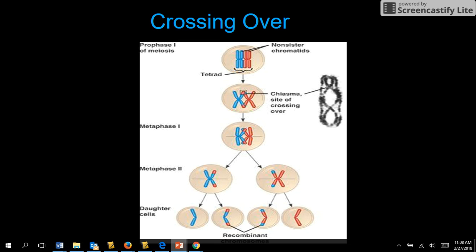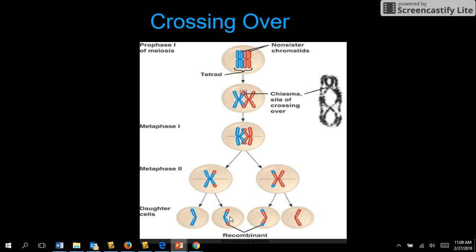So if we drop down to the bottom where we have four daughter cells, if we're making eggs in my body, because of crossing over, I will have one egg that has a lot of the DNA that comes from my dad. I will have on the other end one egg that has a lot of DNA that comes from my mom. And in the middle, I will have two eggs that have recombinant chromosomes. And recombinant means we recombine, so we combine two different sets of DNA. So these are eggs that are going to have half of my mom's chromosomes and half of my dad's chromosomes.